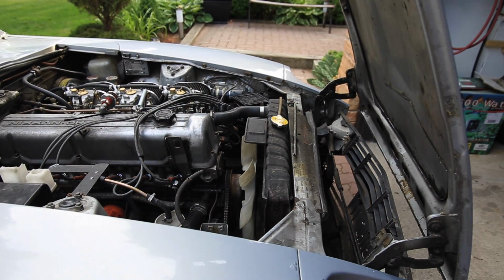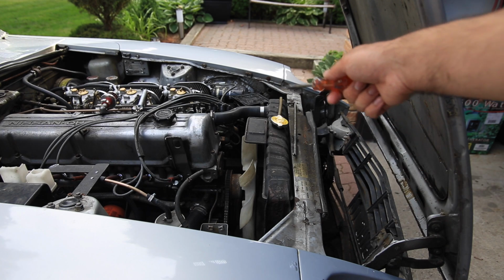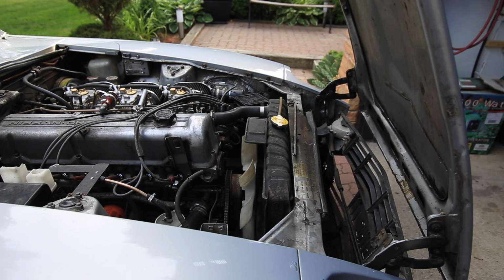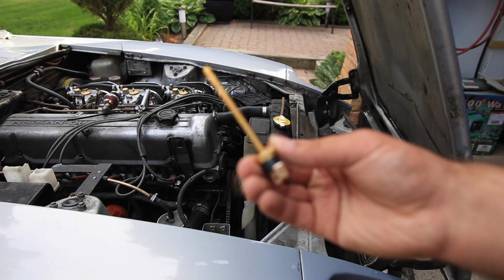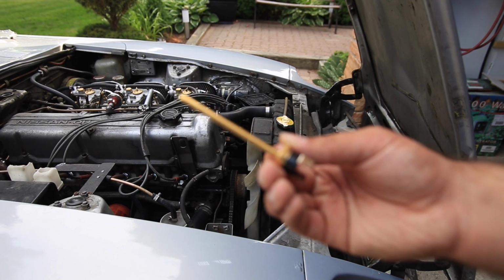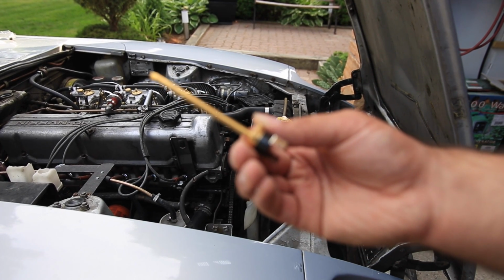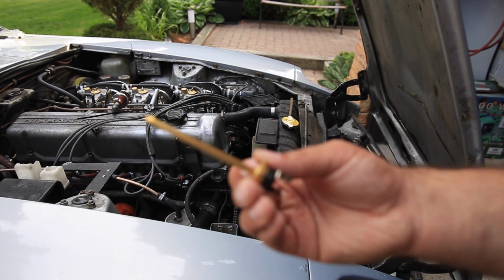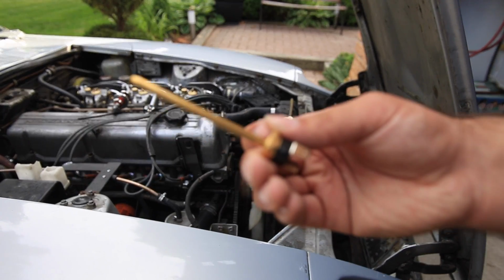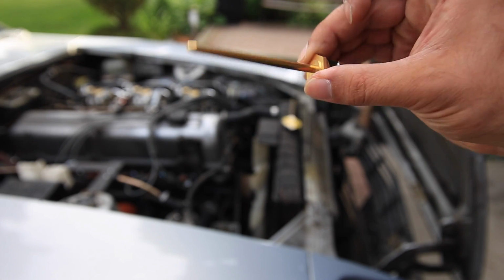So, from my understanding, the way to do this is first the temperature probe, which will go inside the radiator. Actually, you know what? Let me just get the parts, I'll show you. So, first, this is the thermostat probe. See if I can get the focus. Come on. No? Nothing? Stand. Right, there we go.